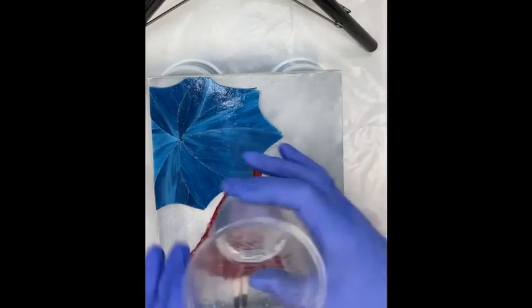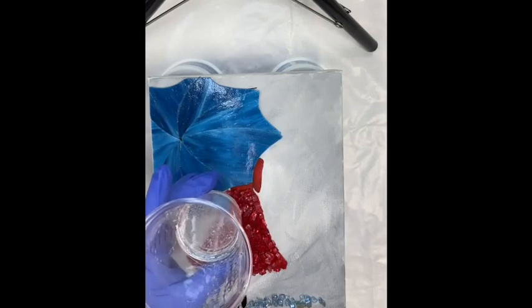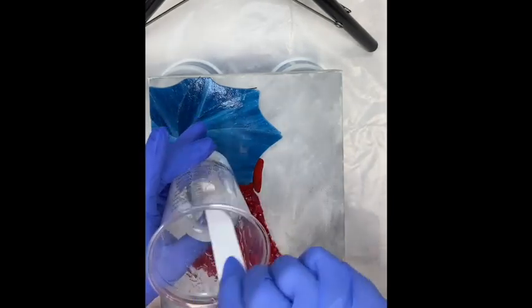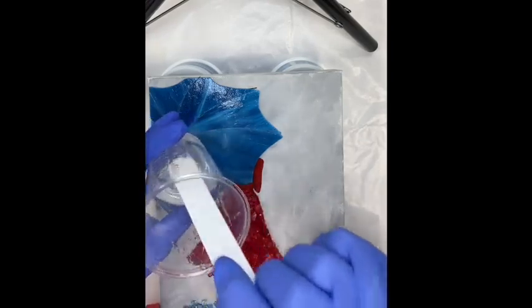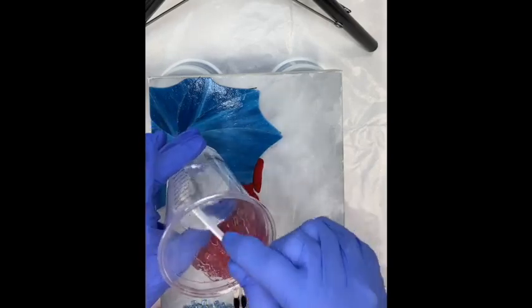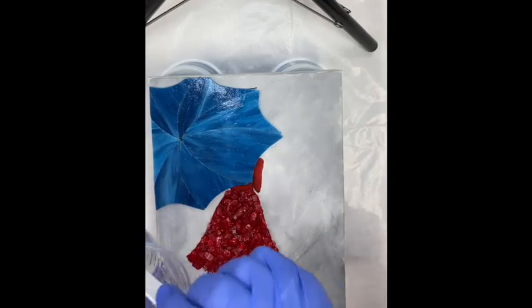Okay, so now I have my resin in my cup, and as you can see, there are a few bubbles in there. So I am gonna take it and stir it around just a second, make sure I got everything good. These bubbles really won't be a big deal. All right, so now I'm gonna drizzle it on here.